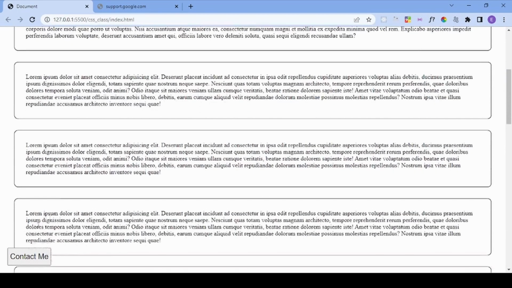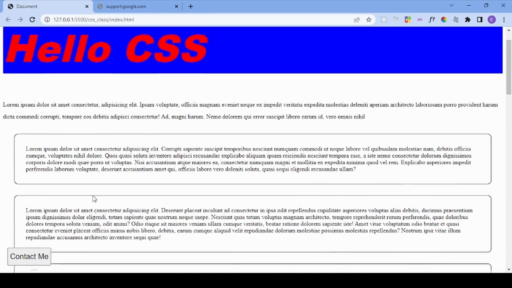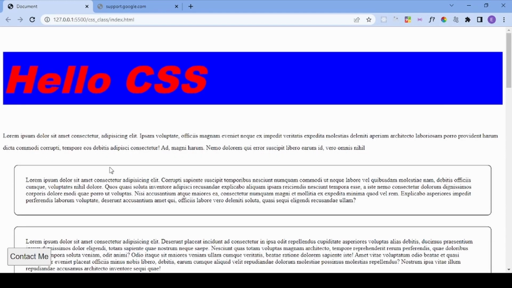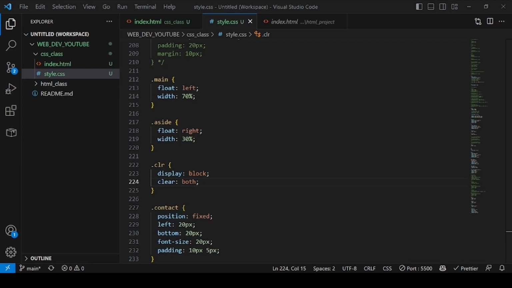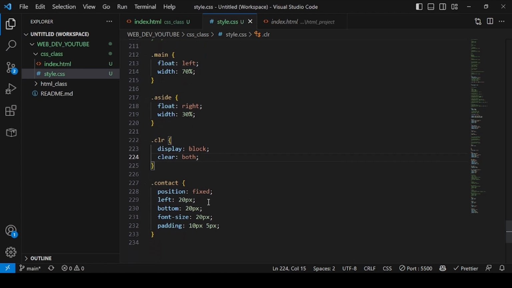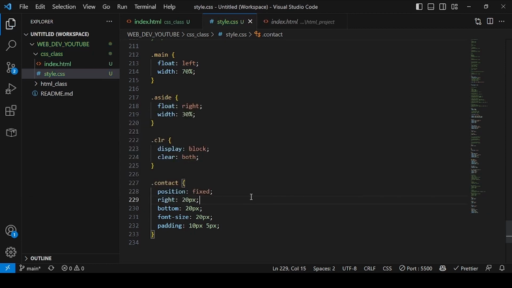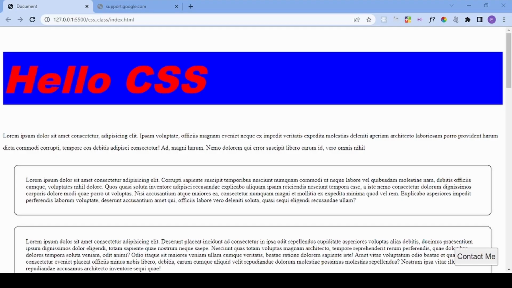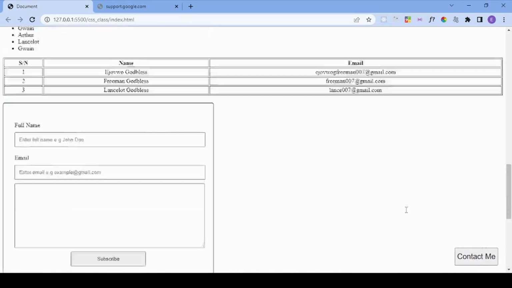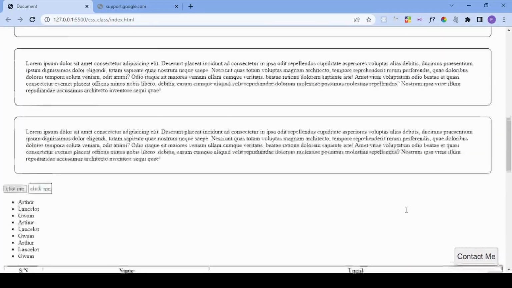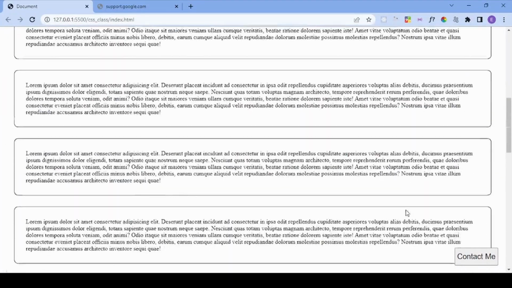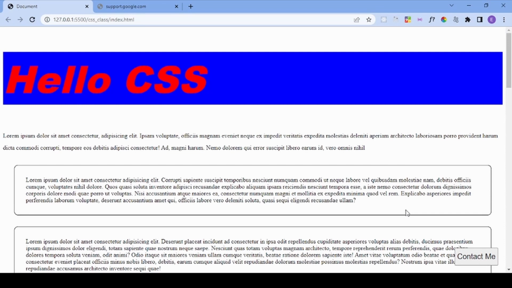So you can see now this button is fixed at this position. Remember, if I come back to my VS Code, I did something like from left 20 pixel from bottom. So I can change this to right. Watch what will happen. It's fixed at the right hand side, which is way better. So this is the button, contact me. Irrespective of where I am on the screen, I always see this. It's always good for social media and stuff like that. Then sometimes it is also used for navigation bar. So please take note. We use fixed and sticky for navigation bar.